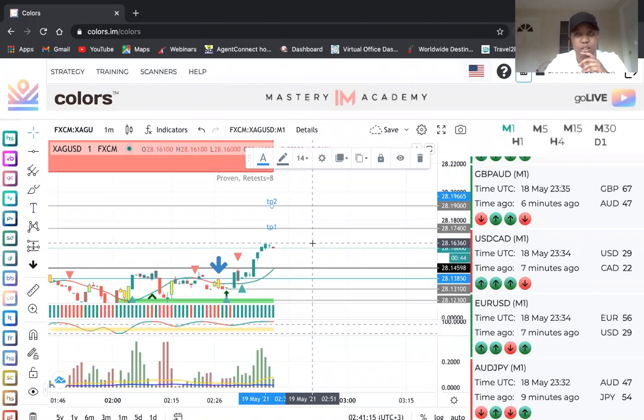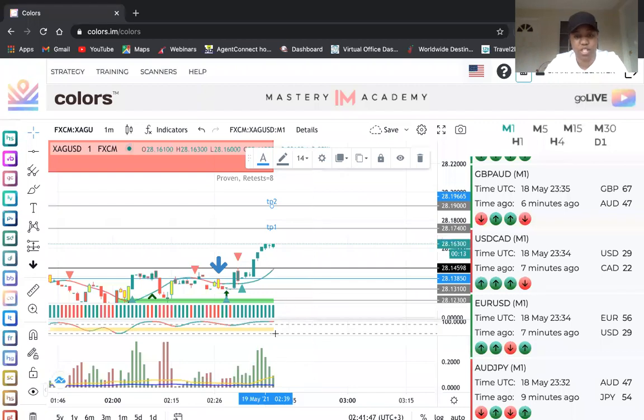On IC Markets and on KOT, the spreads are massive. I think they do that to literally steal people's money. But now we have colors to literally tell us, listen, stay in that trade, because we have multiple confirmations to let us know that this market is going to go up.